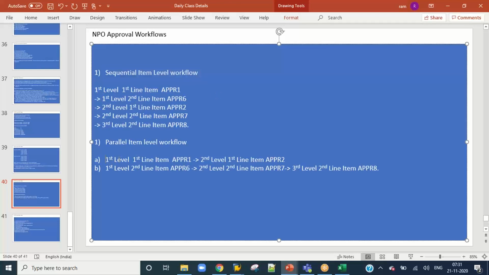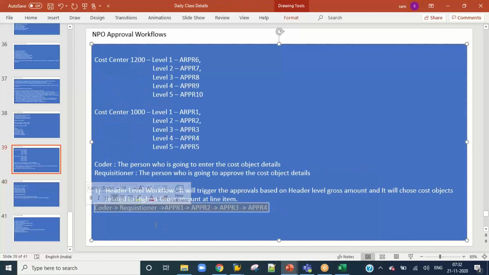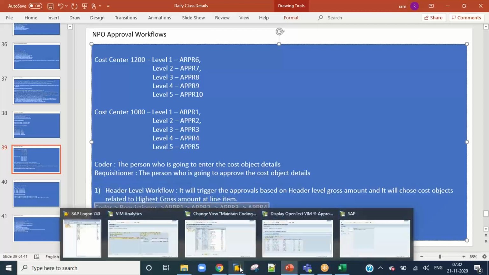If I go to parallel, here also line item level cost centers go parallelly without depending on other line item users, like that. So you also mean to say that based on the line item, the 1000 cost center is the highest price, so it will consider that flow and sequentially it goes to the four level or five level up or whatever, based on the header level amount limit.